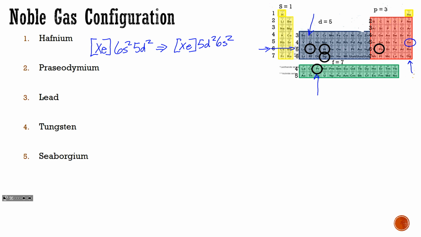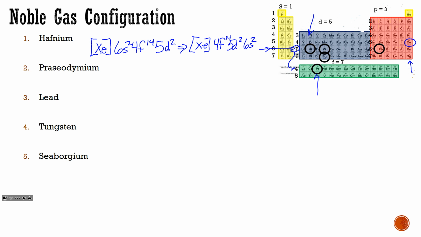Okay, let's do praseodymium. Praseodymium is down, oh, you know what I forgot? I forgot the f. And that's what this little section here, we forgot to go down and then come back up. So let me fix this because this is a common mistake. So we should have gone down to the 4f, gone through 14, and back up to the 5d and done 2. So then when we rearrange it, it becomes xenon 4f14 5d2 6s2. There, much better.